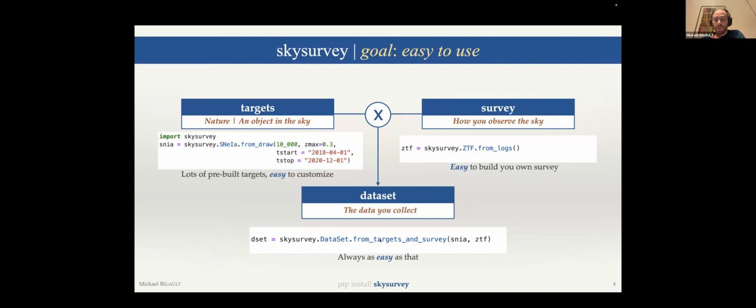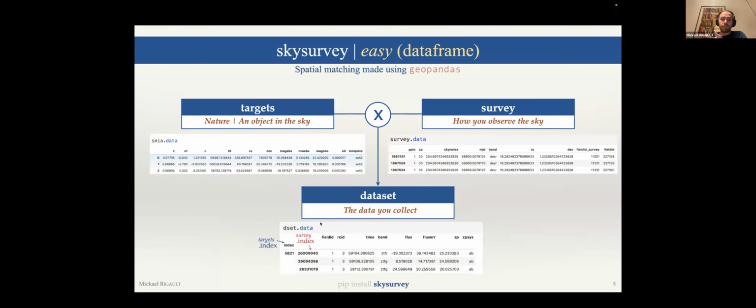It has this class method that is creating the dataset from a target and surveys. And actually the target here can be a list of targets if you have several of them. And that's it, and it's going to work. It's going to give you a table. The goal is to have something easy to use, so it's using the standards of the Python environment.